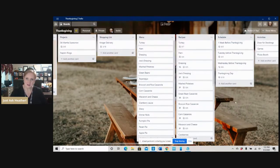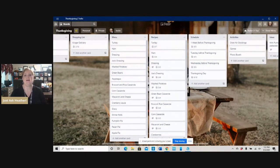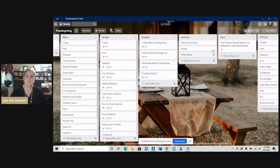Okay, so further on, that's all the food and everything. Then we like to do activities, because there's a lot of age difference, and we want to keep everybody having a good time. We do different things every year. One year we had this giant poster and we colored on it. One year we played a bunch of games. Usually we end up playing charades or something easy, or cards, Uno, Phase 10, all those card games, sometimes dominoes.